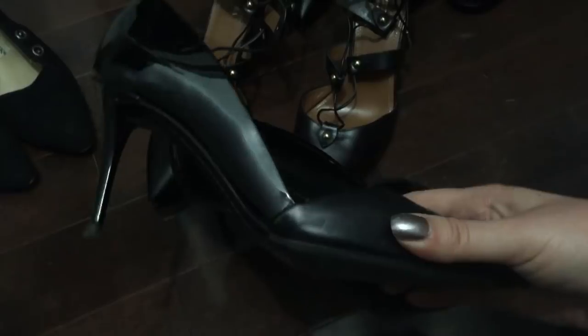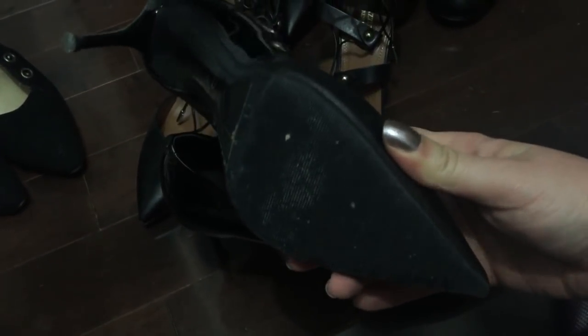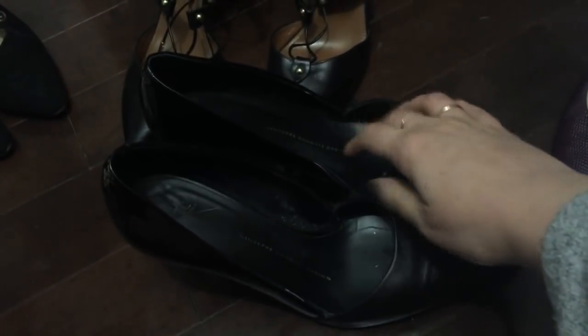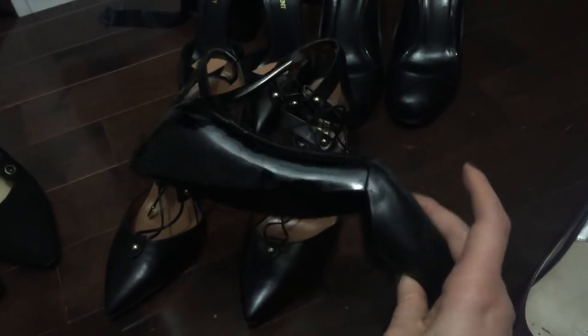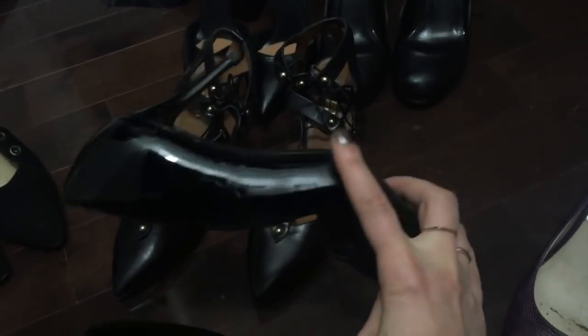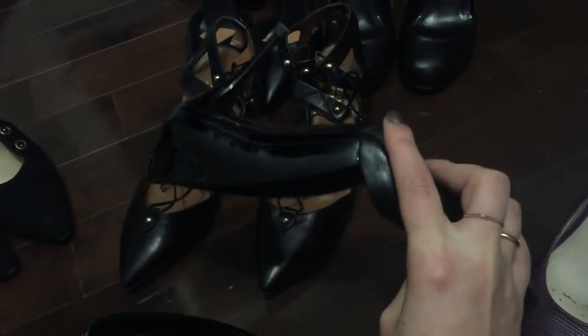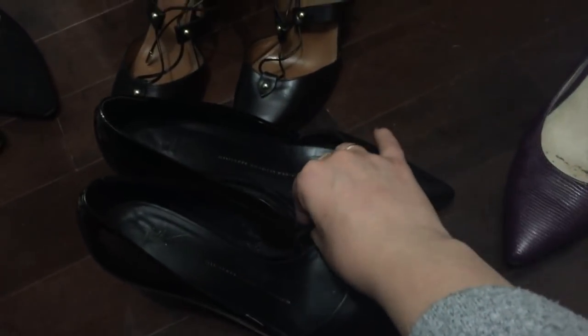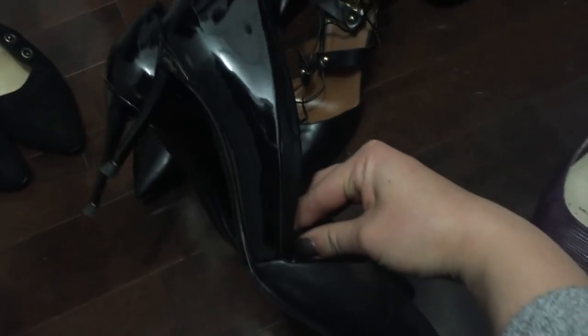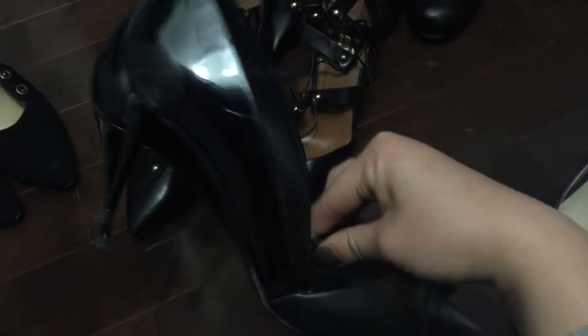Next, we have another favorite, absolute favorite. I love these so much. They're Giuseppe Zanotti's, and I've resold them, and I've spent multiple conferences in these shoes. They're super cool, super professional, very nice, sort of half d'Orsay cut, but not complete d'Orsay cut. Two textures going on here, smooth leather and patent leather. And the heel is a stiletto, but it's not too high, and these are super comfy. Like, I've spent entire 12-day conferences in these shoes presenting on my feet, and they do not disappoint. I love these. These are so good.